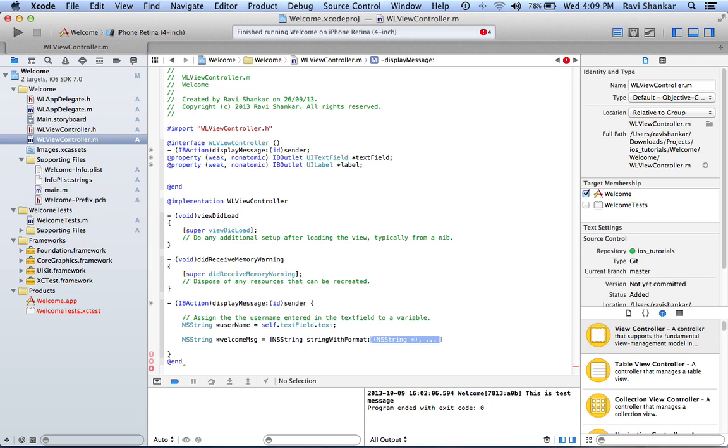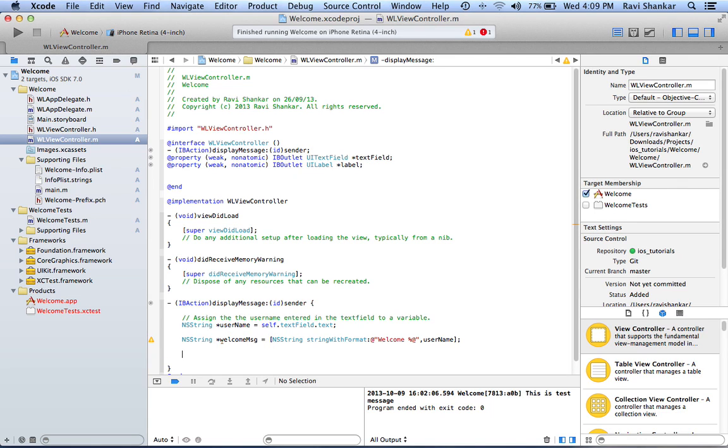We are going to use NSString stringWithFormat, and the message is Welcome, and then you want to print the username, so %@. Now enter the variable which holds the username.